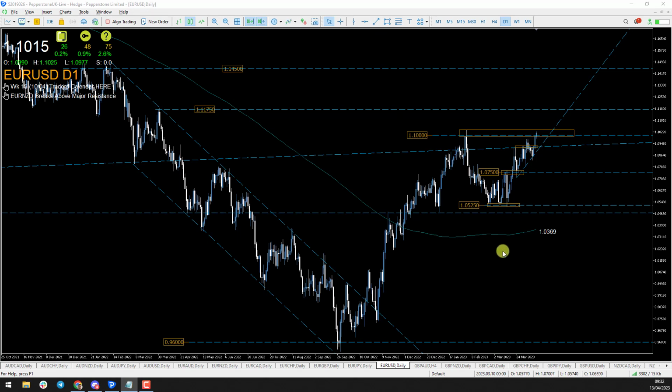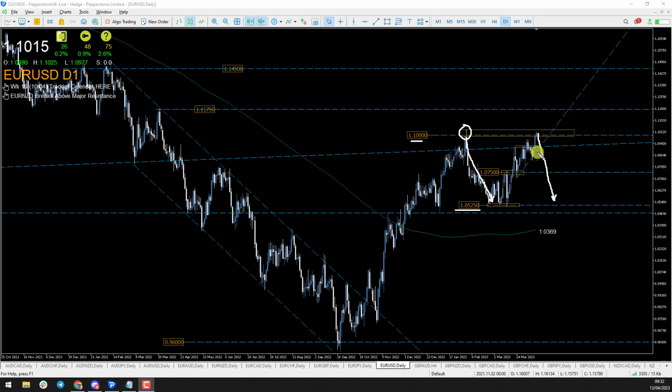Now, we do have US news at 1:30 p.m. today, so we do have to be a little bit careful of that, but we're at a level of resistance at the moment. The tables are suggesting that we go long in this market. However, I don't like to go long when we're coming into levels of key resistance, and the 1.1 is definitely one of those. You can see when price was here the last time, we fell all the way down to the 1.0525 handle, so that was nearly a 500 pip drop. Now we're back at that level again. Are we going to see the same thing? Is price going to reject here and move to the downside?